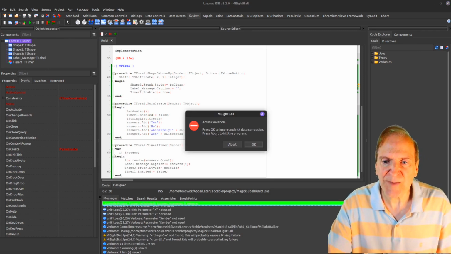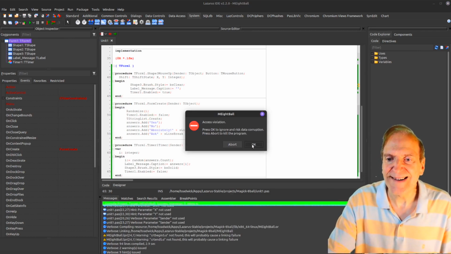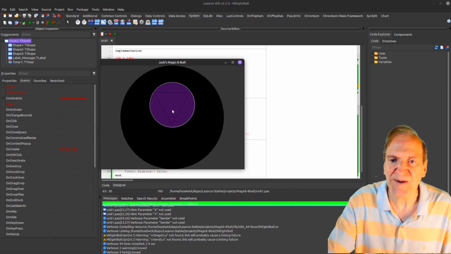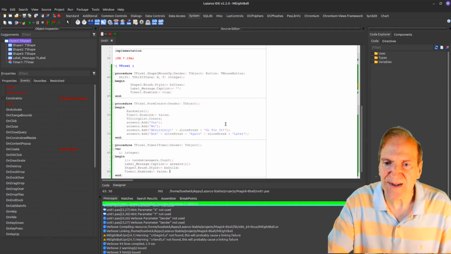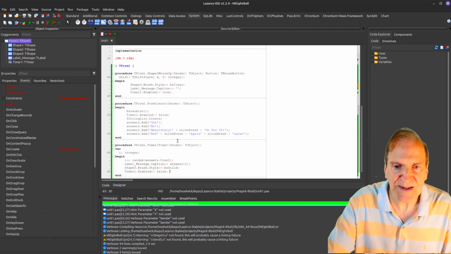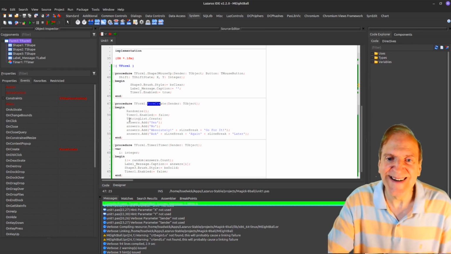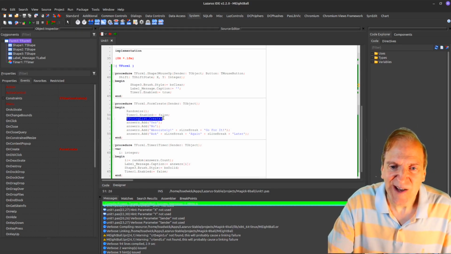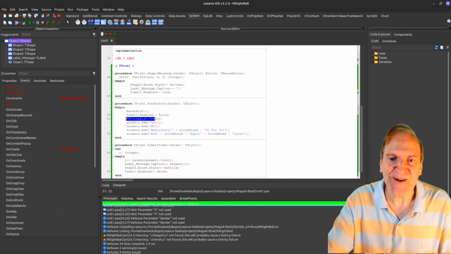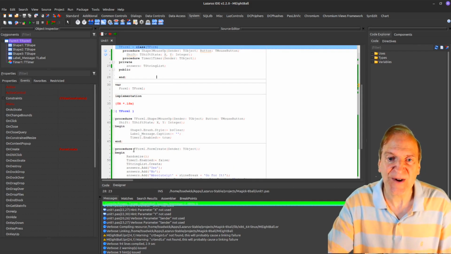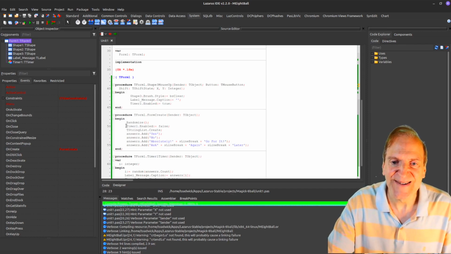And something exploded. Wow. Okay. I guess I did something wrong in my code. Probably right in the form create, because it happened before it even started. Yeah. So something I got there in the form create, maybe related to the string list or index or something. Let's see. There it is. That was really dumb. Okay. Well, I got string list create, but I didn't actually reference it to our string list, which is called answers, our variable. So that was dumb.